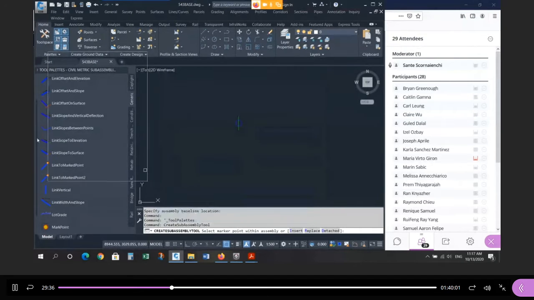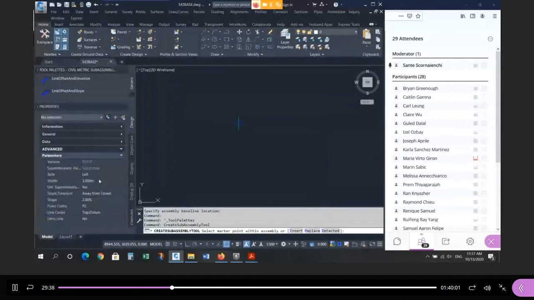Click on it. And again, you should be able to set your parameters first. So 3.95 wide. I want it to be -2 down from center. And I'm going to draw, you could do the left or the right. I'm going to do the right side just so it's consistent with the hand sketch that I just did. When I click, it's going to put that plane in. So that's 3.95 horizontal and -2%. The next piece, if you remember, is the gutter, 0.3 wide, and the slope is -8.33%.